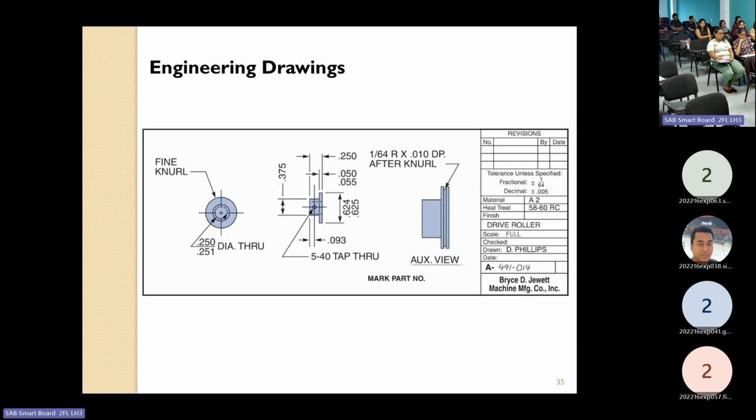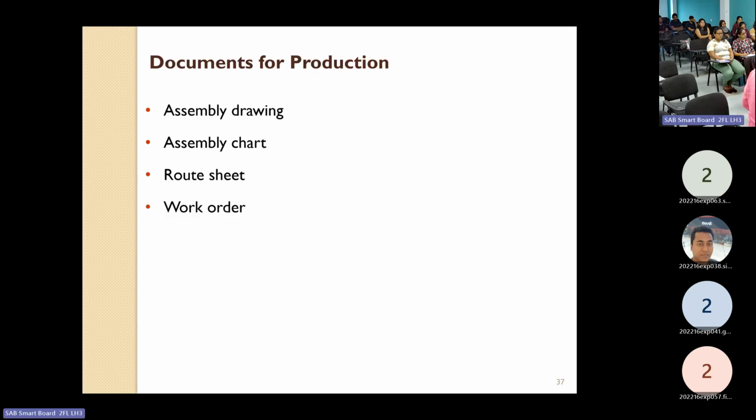And then engineering drawings would take different types, different forms. This is one type of it. So it shows all the technical dimensions of the product. Engineering drawings show dimensions, tolerances, and so on. Right. And then there can be some other documents also that are used for manufacturing purposes.